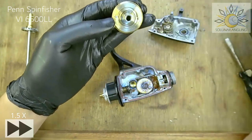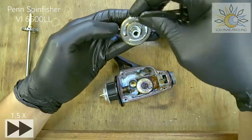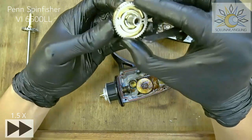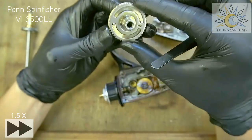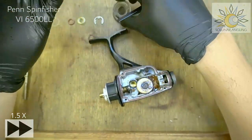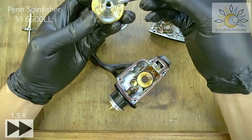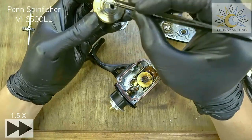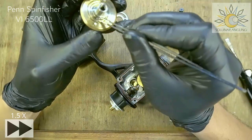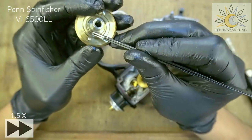Alright, so I'm seeing how it works. So this one will go like this, and the spring will go like that. But yeah, so when you're reassembling this, yep, there we go. All right, so that's how it's removed. Okay, that's good. Let's see if we can remove the spring. I hope we can. And yeah, we can remove the spring, but then again, with all spring parts, just be careful. Definitely do not rush.